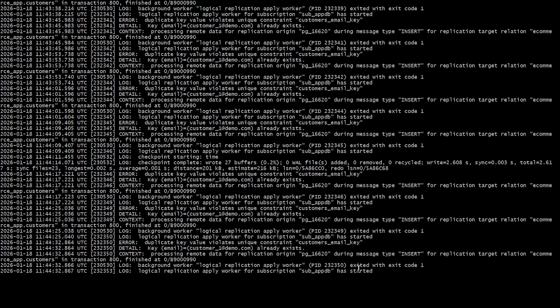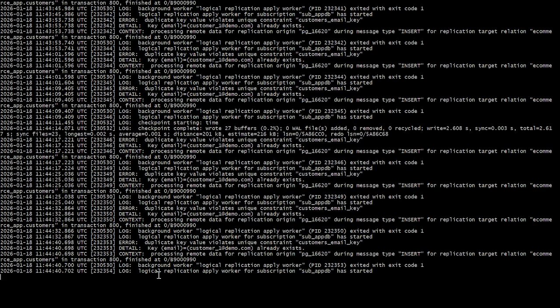You can see here exited with exit code 1, and here again logical replication worker process subscription has started. So it is going on loop.